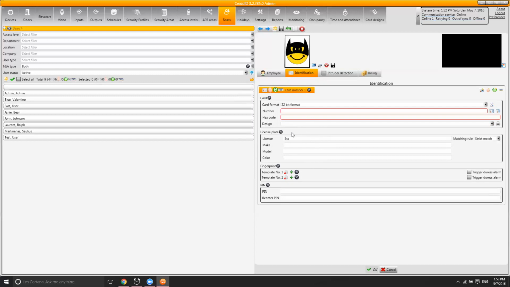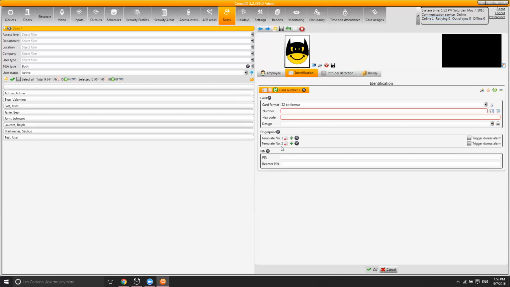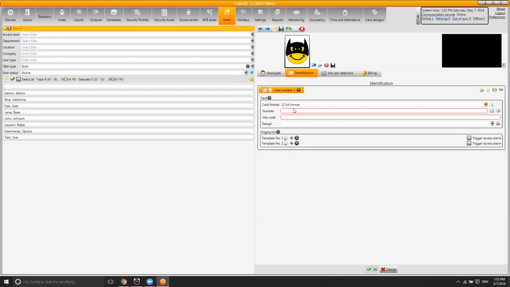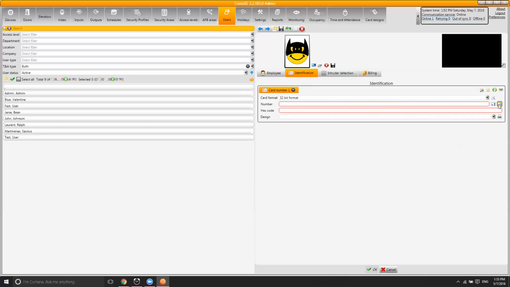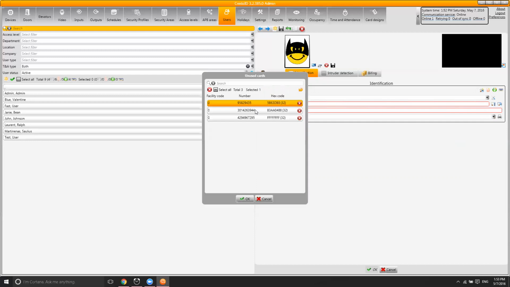Okay, so let's now enroll a card and a finger. I'll just delete this. And I will scan card directly from the reader. The card can be entered, typed in manually. It can be scanned by a USB reader, or you can select from a list of unused cards in the system.